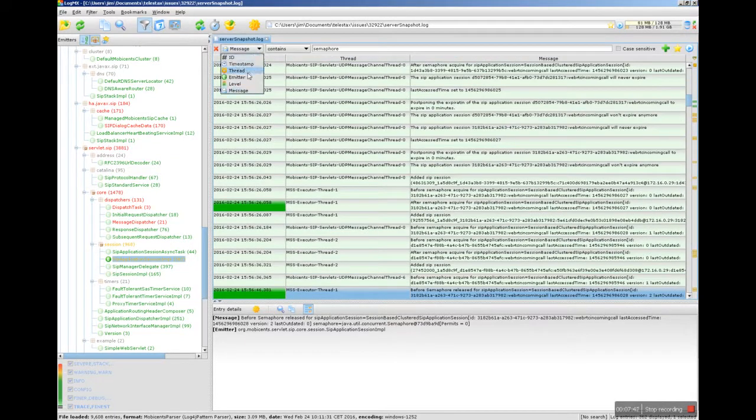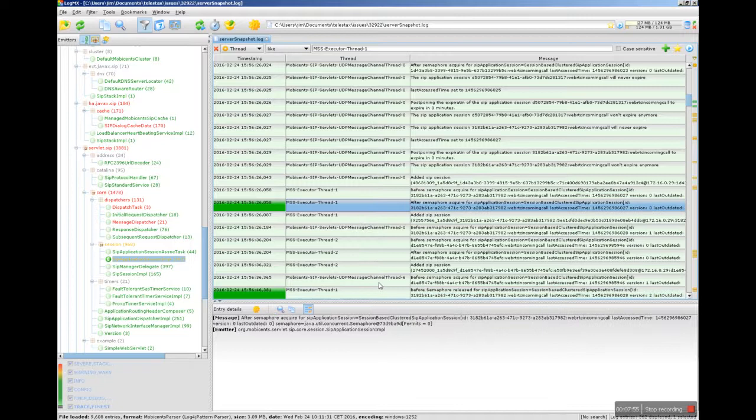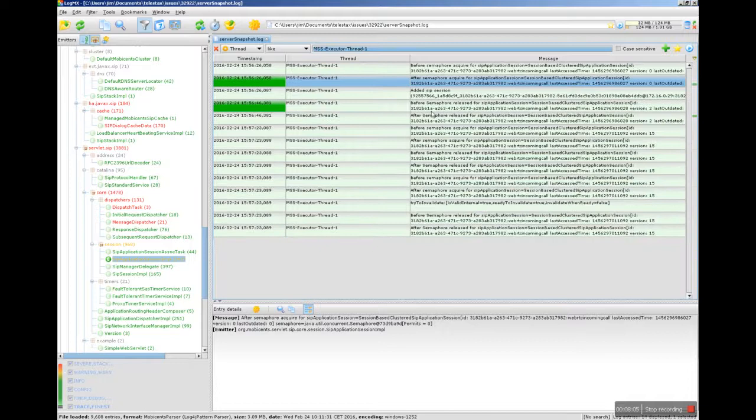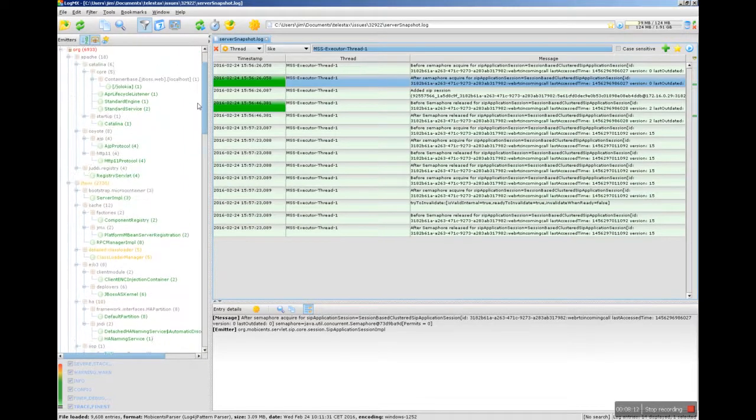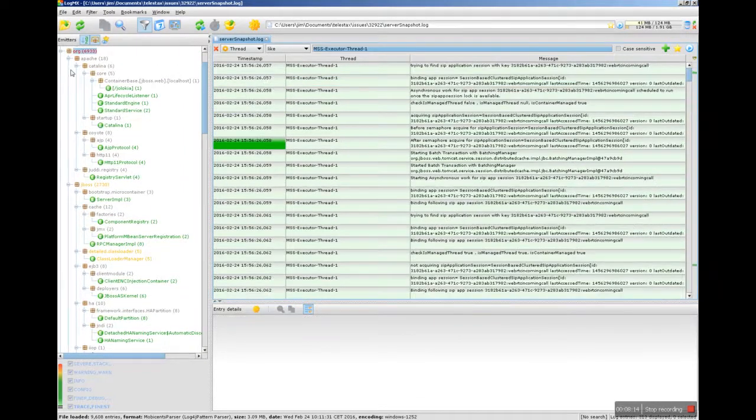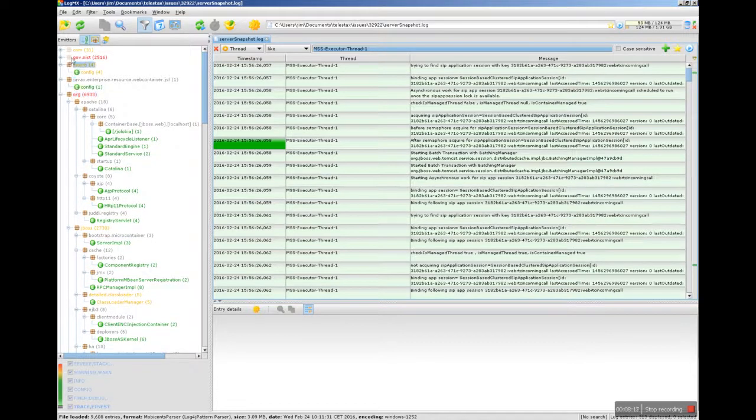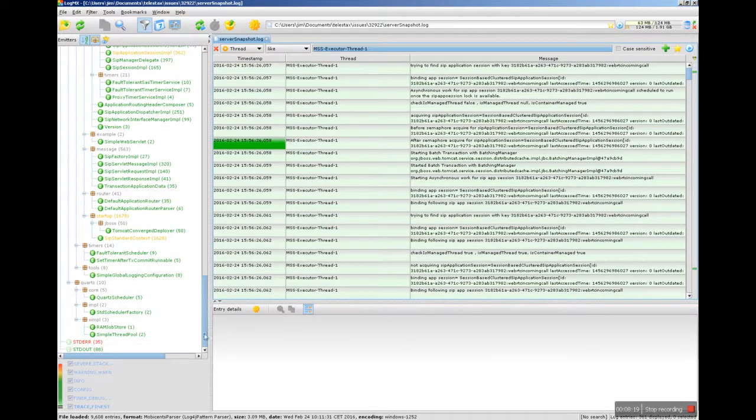I'm going to activate the thread filter like this. I'm going to place a cursor there, so when the filter applies, I don't lose this specific trace. Okay, so now I'm going to enable all the loggers, trying to see what happened now that I found that this was the problematic thread.